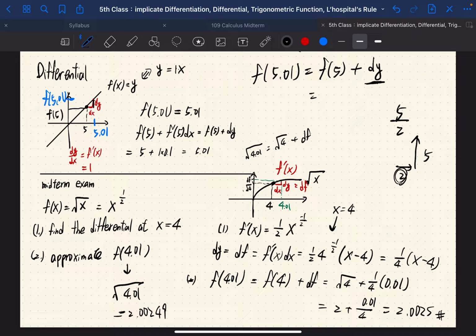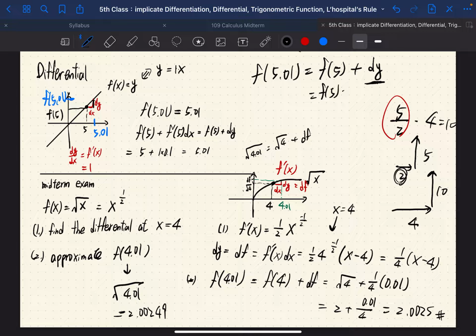For example, if you ask, I go right 4, how much am I going to go up? So we know 2 to the right is 5 up, so 4 to the right will be 10 up. So it looks like the slope multiplied by 4. It is 10. So to get dy, we first take the derivative at this point, then multiply by dx.